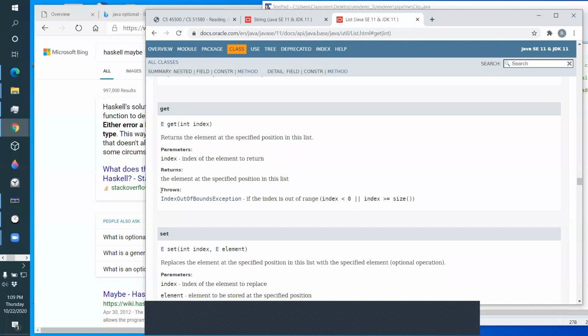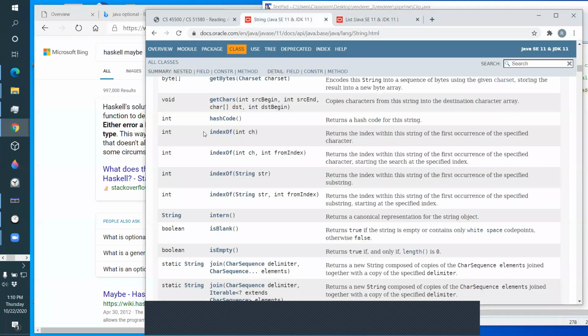Yeah, see this one, if you ask for an invalid index, here's a real interesting question. Get index. How do you signal that that failed? Okay. How did this signal that it failed?